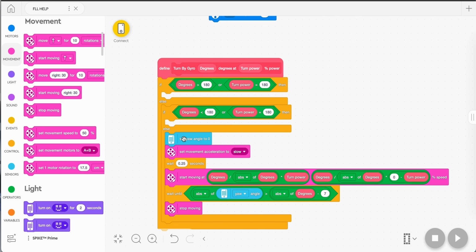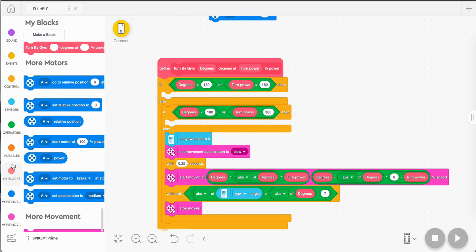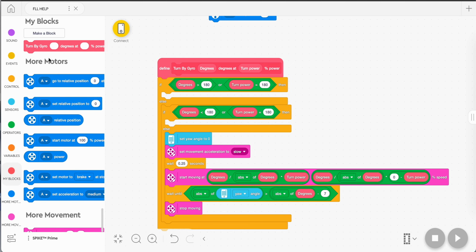Okay, now that we have this pink stuff, when the code is done, we now need to do the recursion stuff. Go into my blocks and grab this. This right here is the code that you're going to be using for the rest of your turns. Trust me, it works so much.